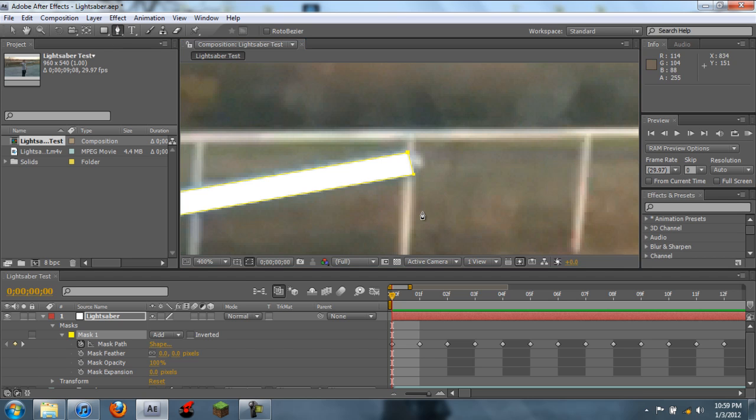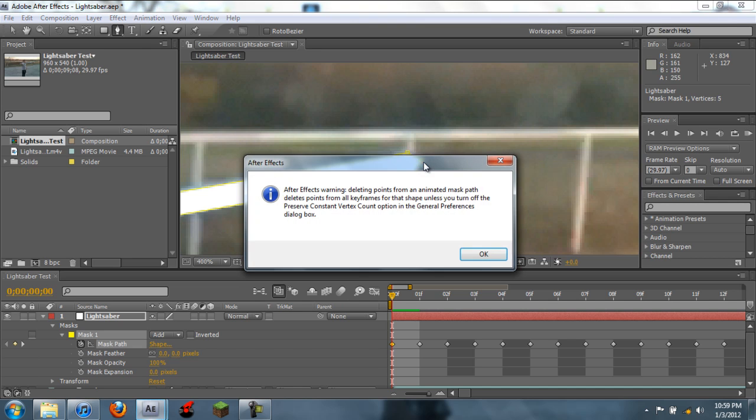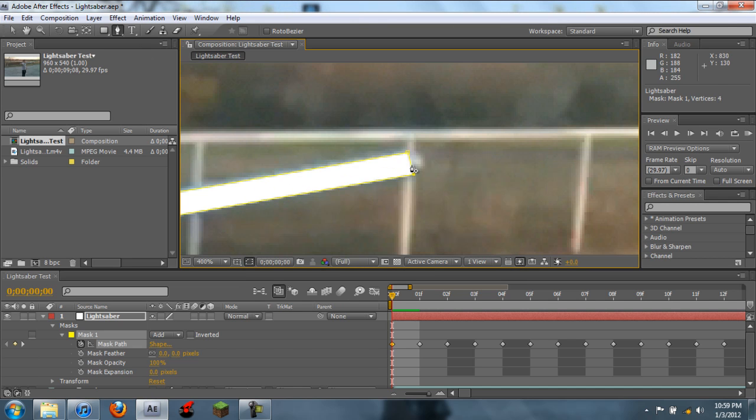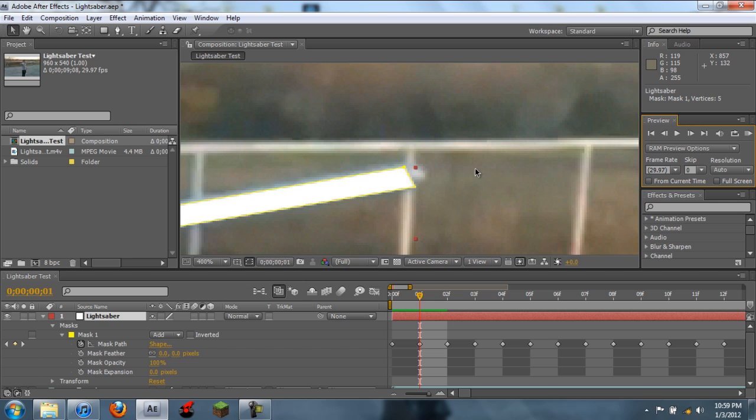Well, what you're going to do is you're going to take the pen tool, add a new point. And you're going to drag that point up and make it curved. Okay. See how it's curved now? What you're going to do is drag it upwards. So you have that curve point, so it doesn't look like a stupid blade, really. And you got to do that for every point, too, so don't forget.